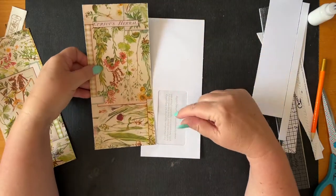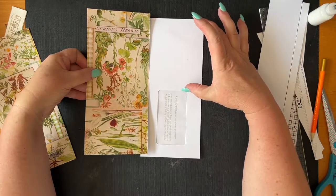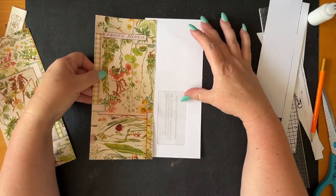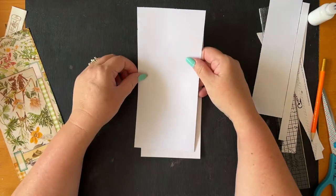Okay, so now, this is the only place you need to pay attention. You need to pay attention to where your window is and what orientation. You need the broadest part of your envelope at the top. Okay. I want this to be the right way round. I'm not looking at any of the flowers. I want this to be the right way around. So I'm going to flip the page over like that.